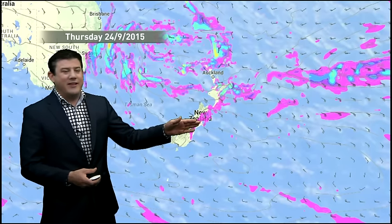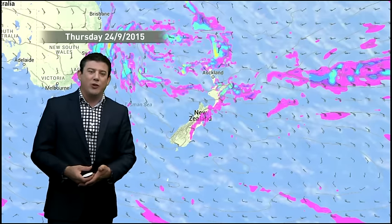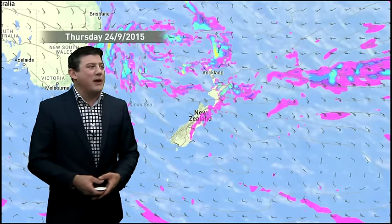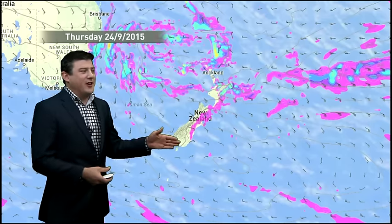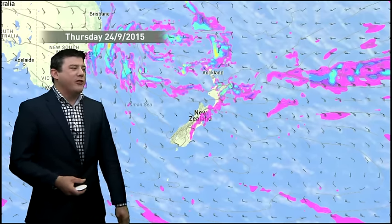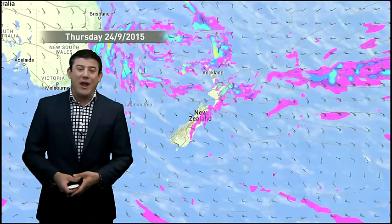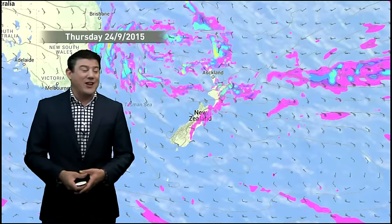The good news is the rain's coming into the areas that need it the most. These dry eastern areas will see big reversals in the soil moisture deficits over the next week. Southland and Otago are mostly dry down there — in fact, you've got some of the better weather, as does the West Coast, with drier, sunnier and milder weather after what has been a pretty cold and wet end to August and very start to spring.